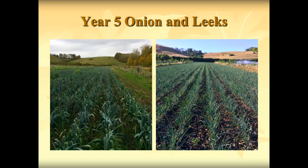Our annual rainfall is only about 550 millimetres. In fact, in the last four weeks, we have had 140 millimetres of rain, which is pretty much 25% of our annual rainfall. So it's been incredibly wet. You just see there, top right of that picture, that's the irrigation system running. We have a large scale irrigation system there. We wouldn't be growing much here without irrigation. It's a very dry part of the country, very dry soil.